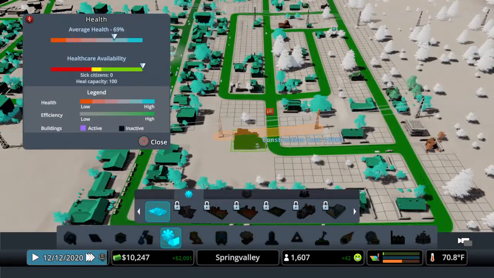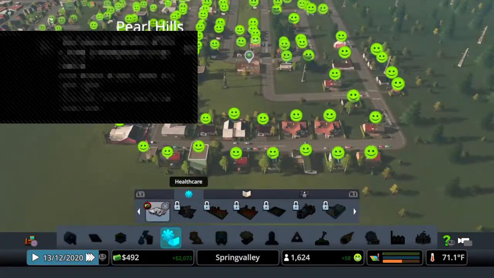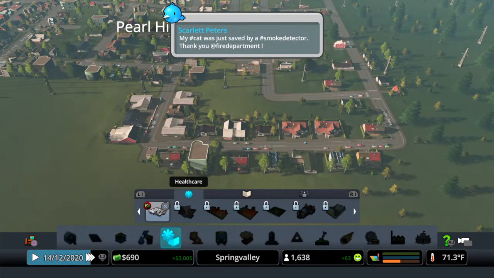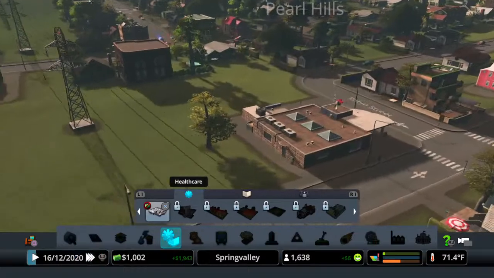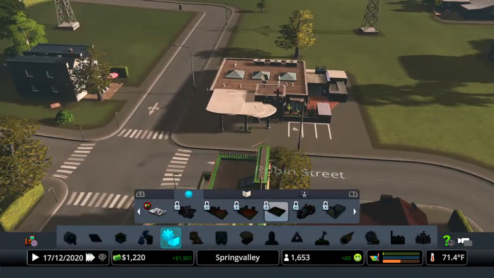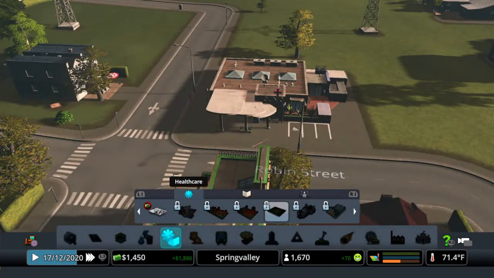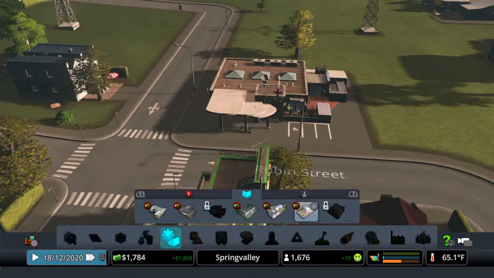So let's get some healthcare going. There we go. We now got healthcare. So now we've got ambulance services. People get sick, they're going to show up and take care of them. Cemeteries, we're getting close. 1800. Now I need 12 grand for the community school.